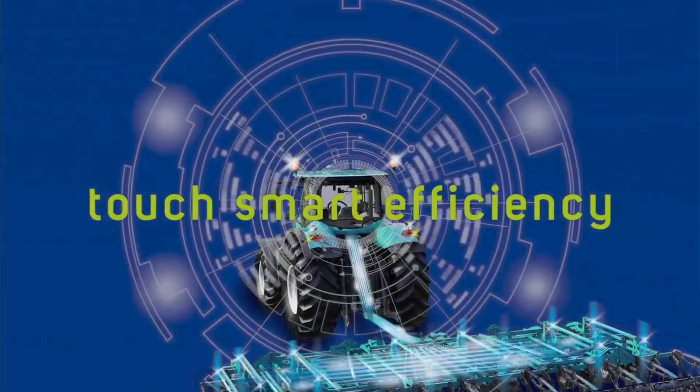And it's a really exciting year for Agritechnica. They set up themes each year for what they're going to be covering. What is this year's theme? It's Touch Smart Efficiency. So it's kind of a real tech forward-looking view on agricultural machinery, which is a lot of what I've been seeing in the lead up to Agritechnica. I would say the updates across the board fit into one big theme, which is efficiency.